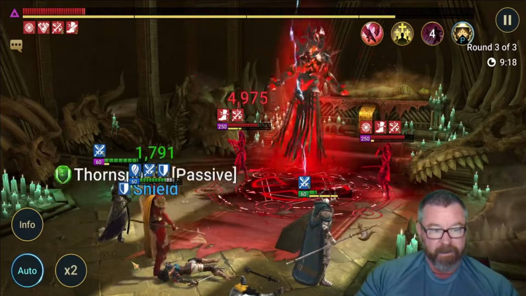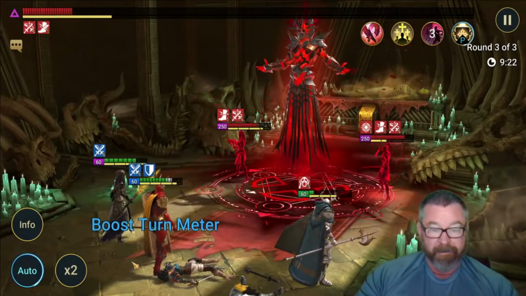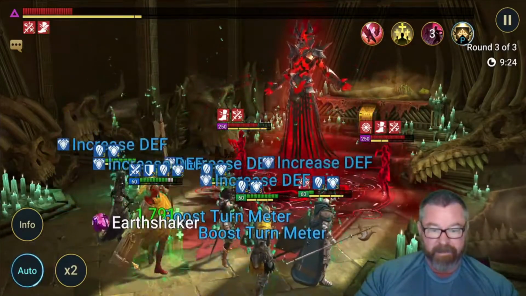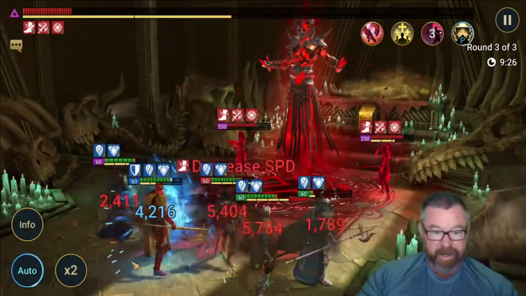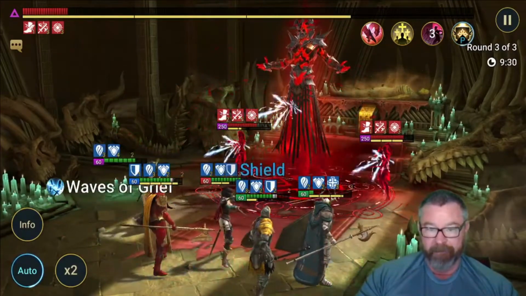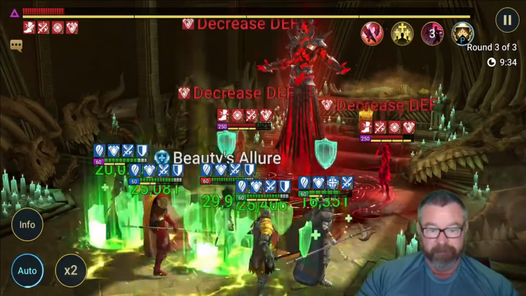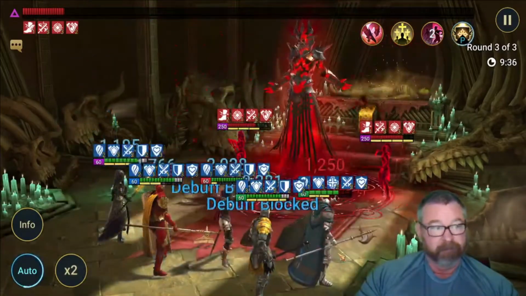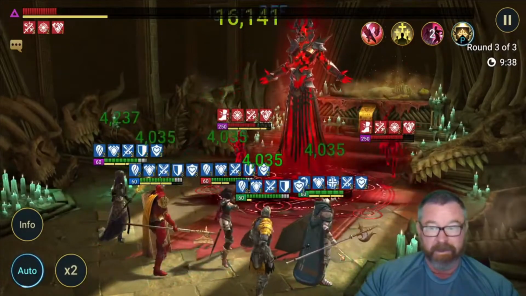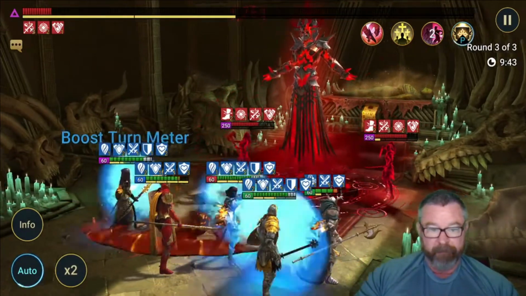Okay, Ursula, we need the revive. There we go. With the strengthen, decrease attack. Okay, never in doubt. And you can see it's just a time game at this point.